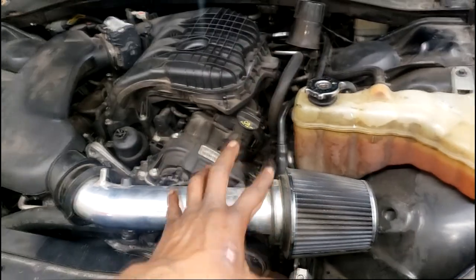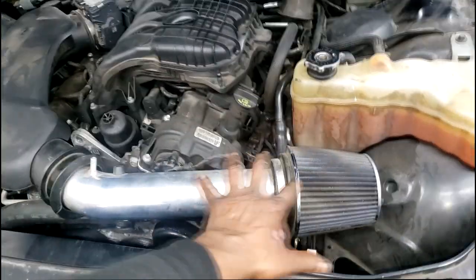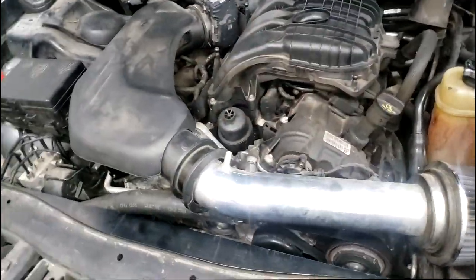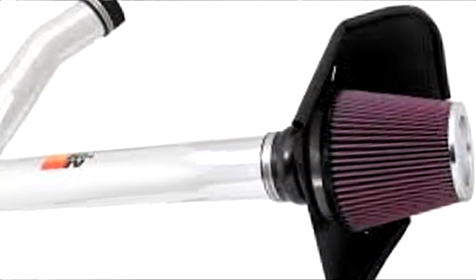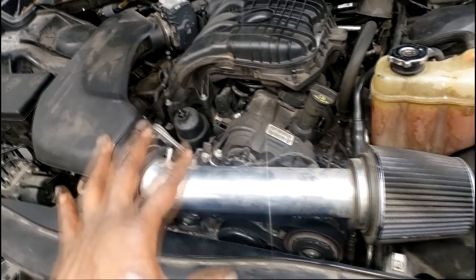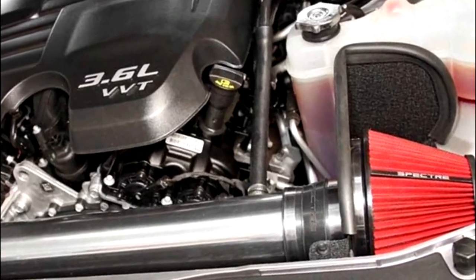This customer here, if he put this on, was his goal to gain more speed or gain more acceleration? Or again, I've read of what it can do, but I want to know here from somebody that actually installed some of the changes you've done to your factory Pentastar engine, and what changes you've made. Okay, so yeah, I don't want to read anymore about what it do. I want to know if it's doing what it says it does. In other words, people that have installed it haven't made any changes.